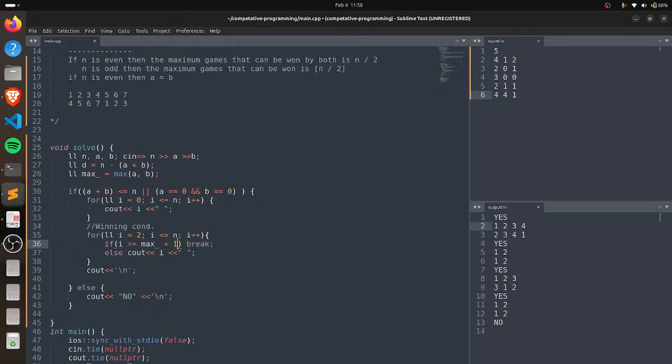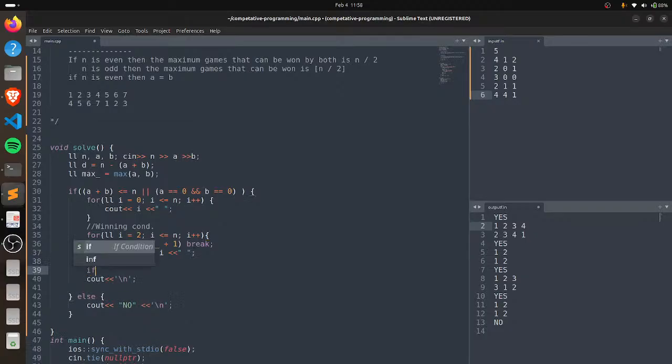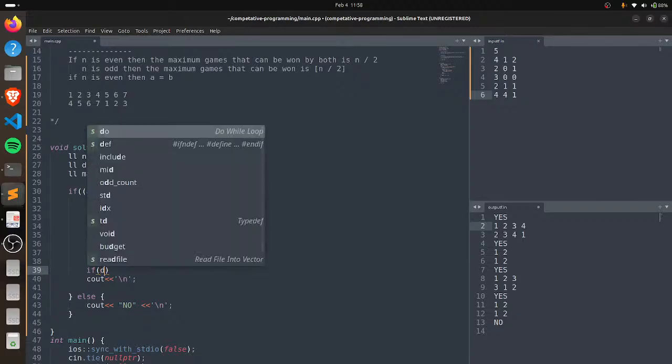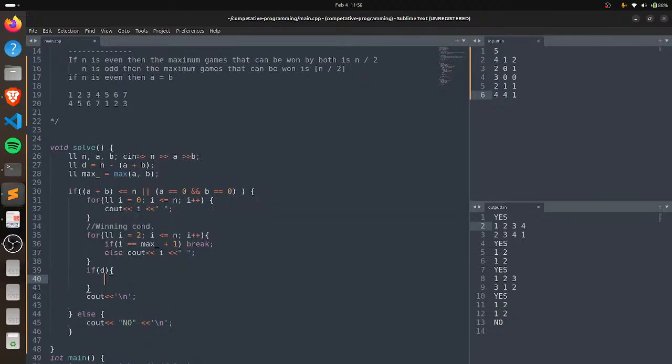I just check if I is equal to... if we have draws, then for j from max plus 1 till j less than or equal to max plus d minus 1.